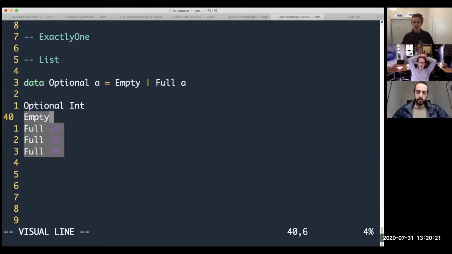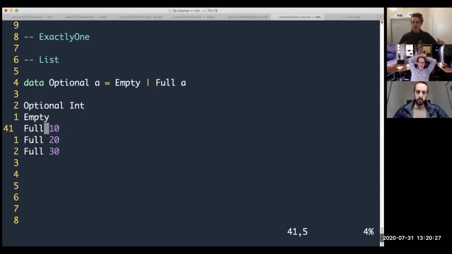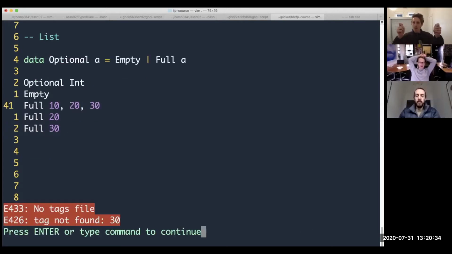These are all values, but it's the concept of having one full of 10. I don't have 10, 10, 10, 10, or a full of 10, 20, 30. You've got one thing in that full, that's it.